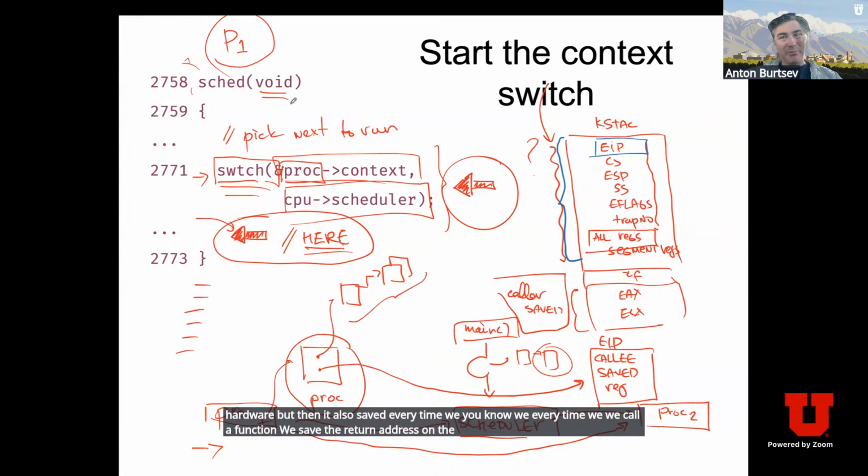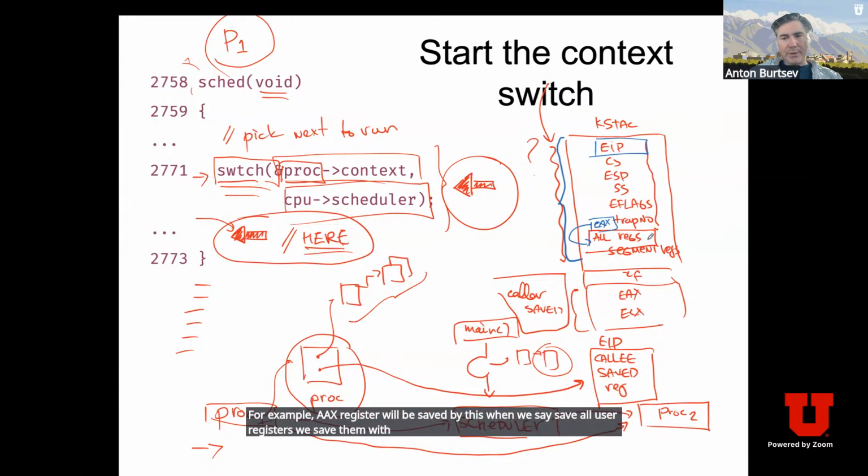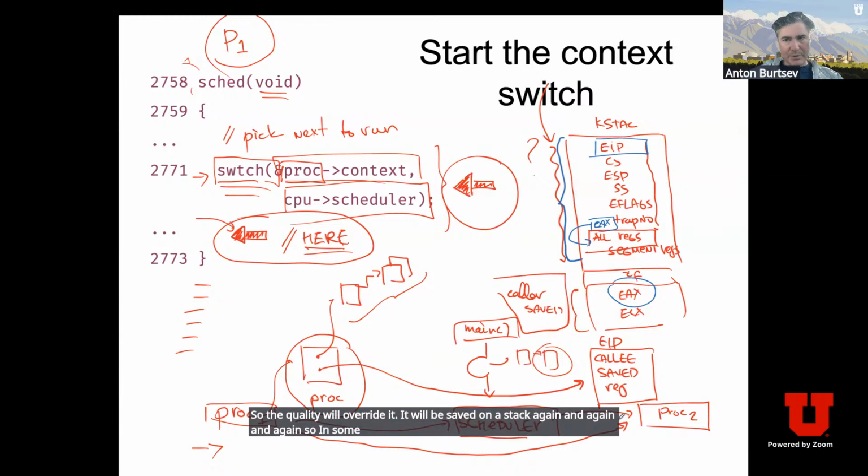So it may be saved multiple times. For example, the EAX register will be saved when we say save all user registers, with the save all instruction, right? So it's saved once here, but every time you call a function, since EAX is a caller saved register, the caller will overwrite it, so it will be saved on a stack again and again and again. So in some way, it's saved multiple times, right?